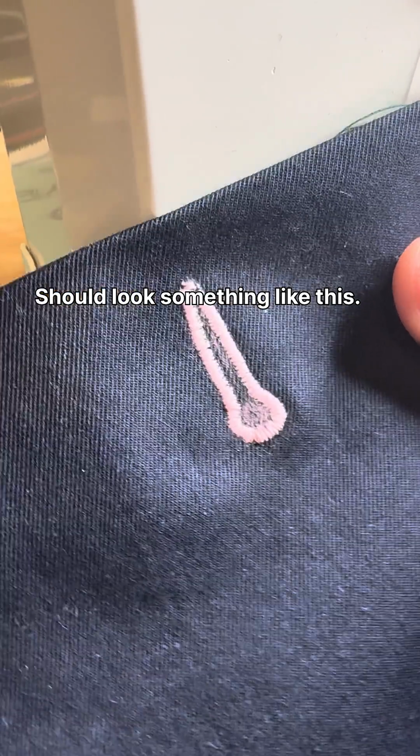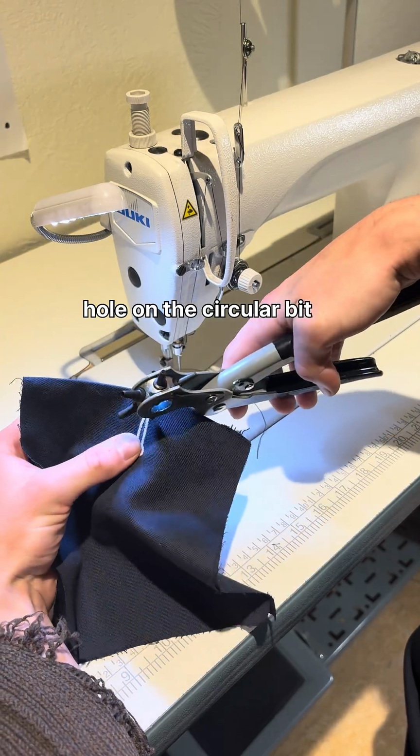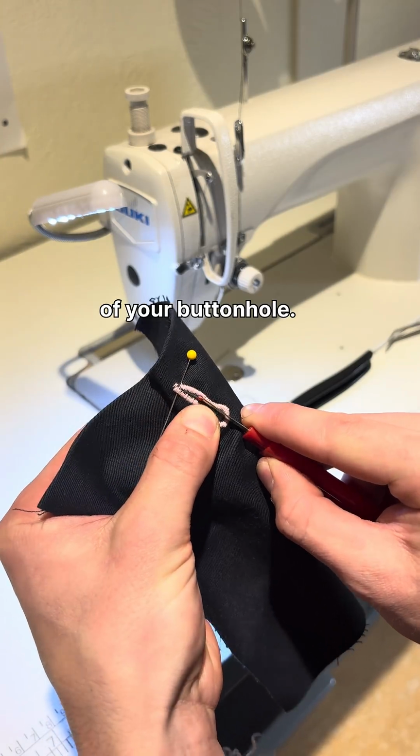Should look something like this. You can now punch a hole on the circular bit and release the rest of your buttonhole.